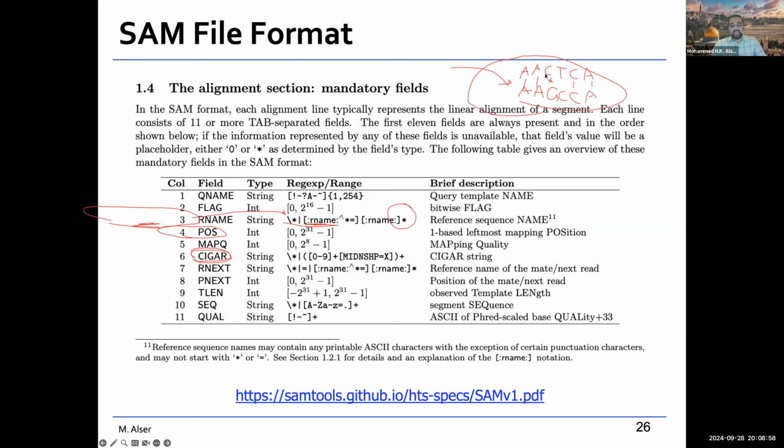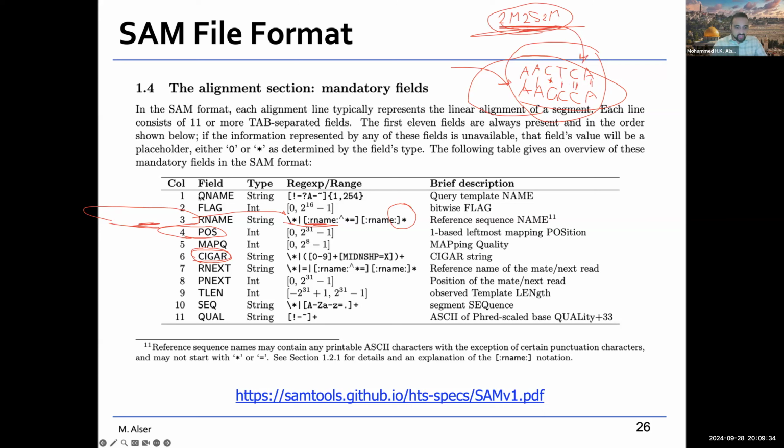Now, what is it in reality? For example, if you want to represent this, we said there are 1, 2 matches. So we write 2M, it means 2 matches. And then 1 substitution, another substitution. So 2 substitutions, for example. And then 1 match, 2M. So that is the CIGAR string that we will have. And this represents the arrangement that we show over here.